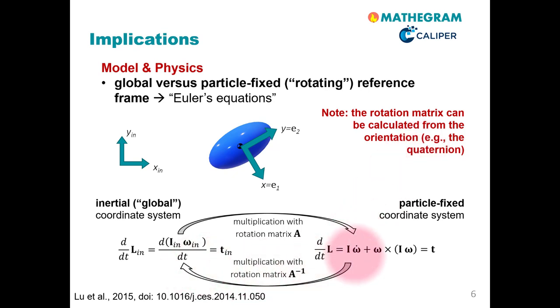Please also note that this rotation matrix can be relatively easily calculated from the quaternions as you will see later. Of course, we can also go back from this representation to the global coordinate system representation, and it's quite easy because we just have to multiply with the inverse of this rotation matrix.